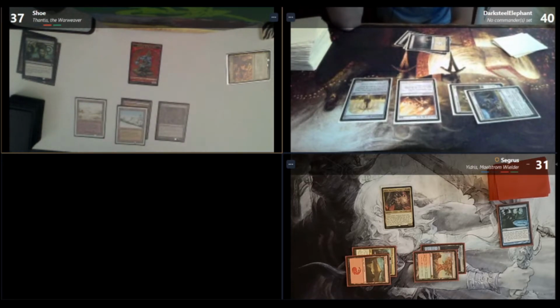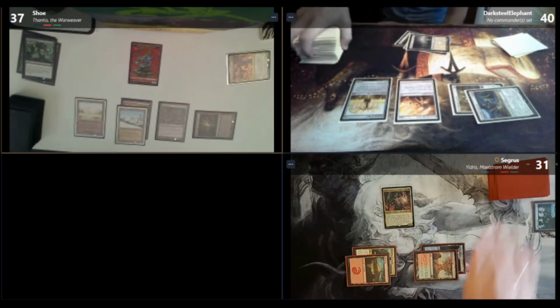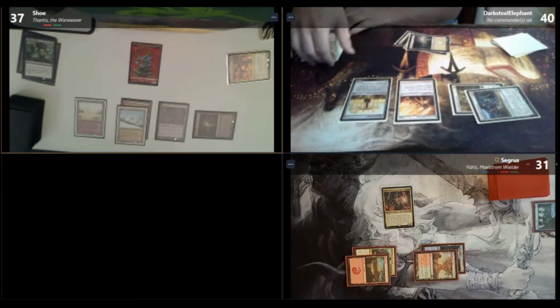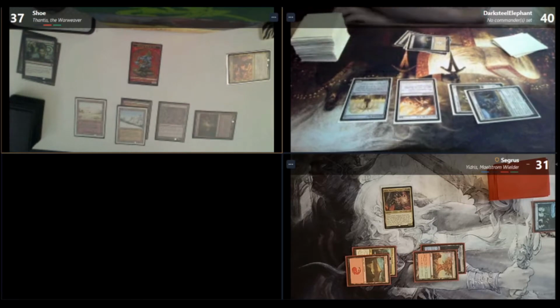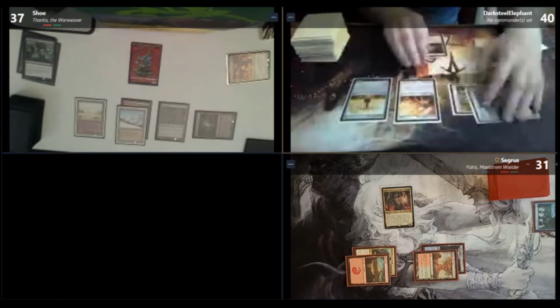Wanna know how you know I'm mana screwed? Bojuka Bog. I guess I'm targeting Segris because he has a graveyard. I'm so mana screwed, I just need the land. That's the point of Bojuka Bog, you know? It's a graveyard hate spell that if you need it, it becomes your land drop. I'm going to be done. Go ahead. This is that ramp deck again that never ramps.